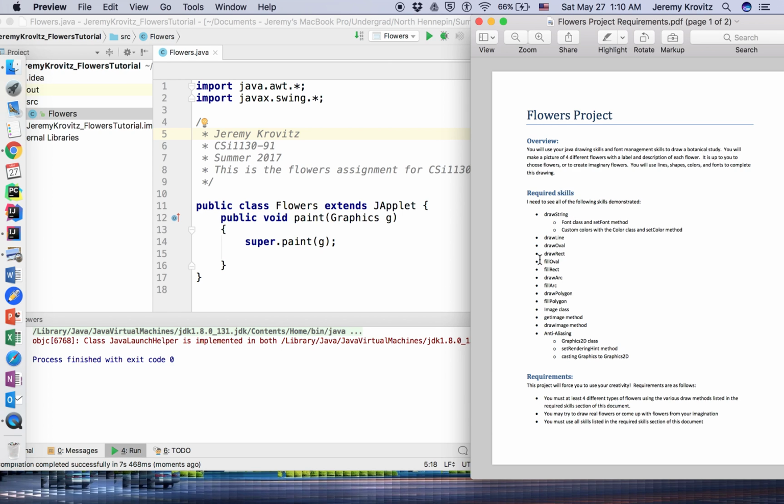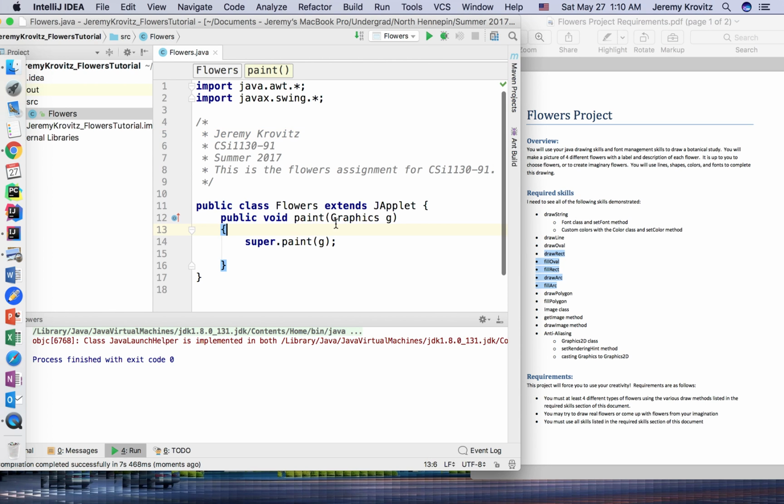That's really the first process in this: we want to use anti-aliasing as the new object, or the variable that we assign, G2. We want to reference that for each of the commands like draw rect, fill oval, etc.